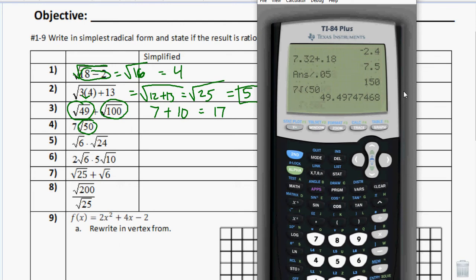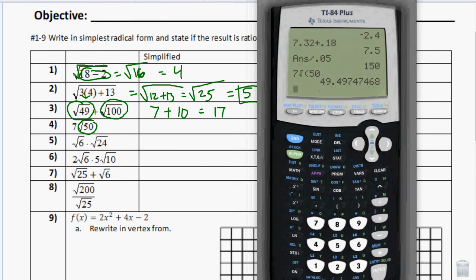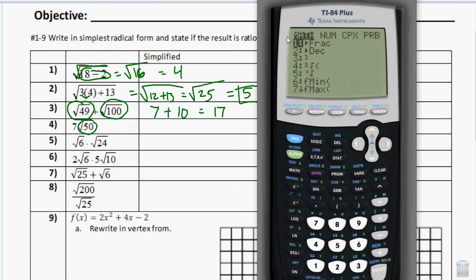I see this decimal that seems to extend to the end of my calculator, which definitely makes me think it is irrational. Remember, all rational numbers can be written as a fraction, so you could even use your calculator. Remember the math button? Choice 1 here changes decimals to fractions. If I choose it on the answer that I just had there, it doesn't change it to a fraction for me. So that also shows us that it can't be written as a fraction. It definitely is irrational. But let me remind you how to simplify.